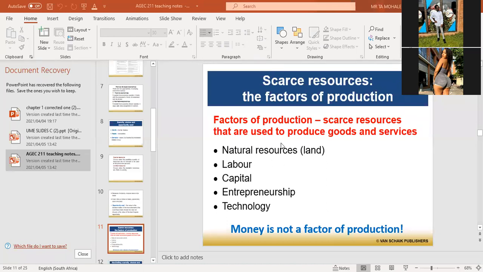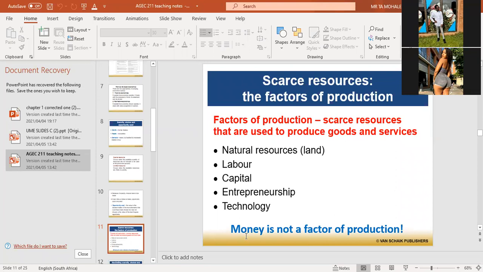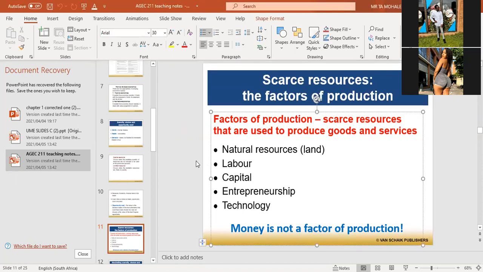Laborers are also limited because that is why we have to apply for jobs, and then we need people of certain skills. So people who are skilled are limited. So they are scarce. And then we also have capital resources. This is what I wanted to explain before we actually go to explaining why money is not a factor of production. When we talk about capital, this is varsity.